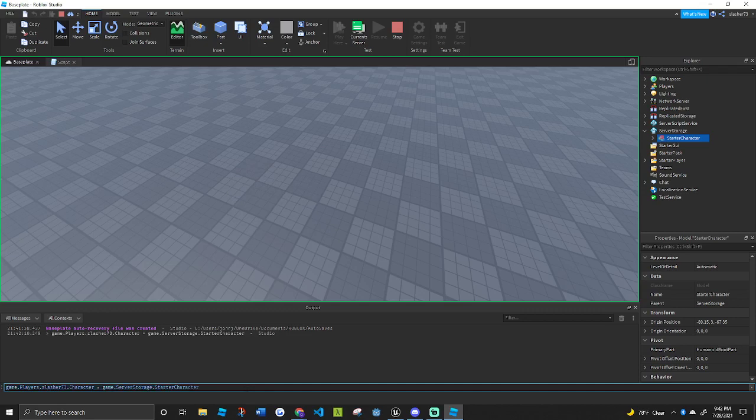Then I'm going to change the parent of the starter character to workspace. So I'm going to say game.server-storage.starter character parent is going to be game.workspace.